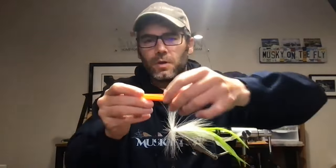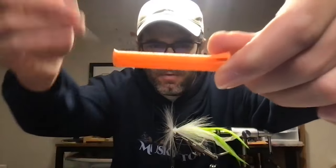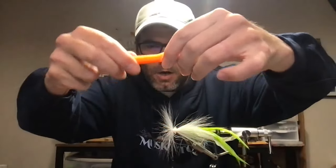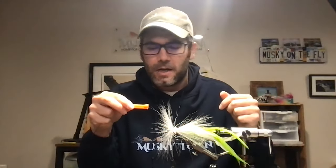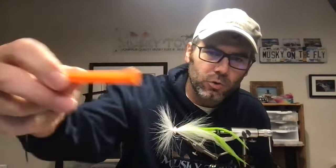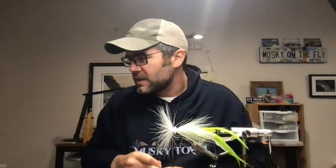The next step up from that is a tool called the Proto John. I really like the Proto John. I don't use it often, usually, unless it's for jig hooks. And the reason being, there's a groove in it right here that allows the eye of a jig hook to stick out and still let you get some help to get your material captured. Often you use your fingers. This tool also has these little grooves in it to help you control the bucktail fibers as you're doing it. And these are all nice to haves, not completely necessary.